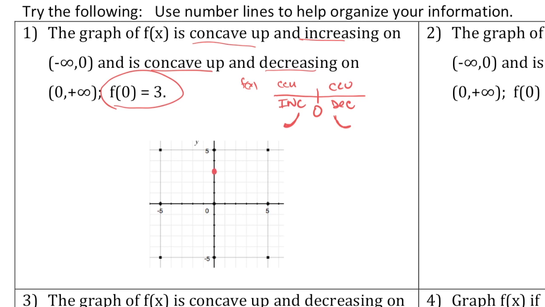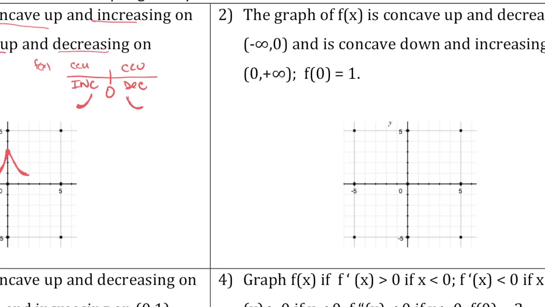Then we'll draw in those two sketches that we practiced, something concave up, and on the right side of f of x, we're going to have something concave up and decreasing. So there are variations, but don't get silly. Make certain that you don't give too much information. If you go back up, that would be marked incorrect because then your function started increasing. You don't have that information. So make certain you only draw what was given to you.